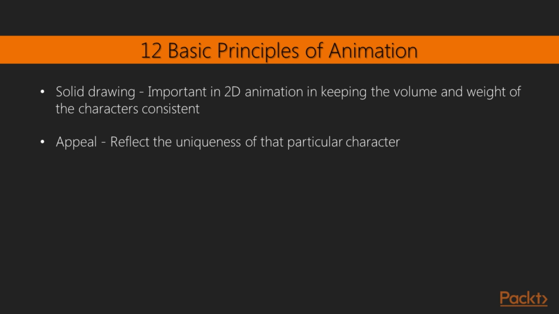Number 12. Appeal. Appeal is probably one of the most important things in animation. Your character design has to look charismatic, and fit the character's personality. This holds true for both heroes and villains. Appeal also comes to the movement style of each of the characters, which should reflect the uniqueness of that particular character, so that it can stick out in the audience's, or players in this case, memory.